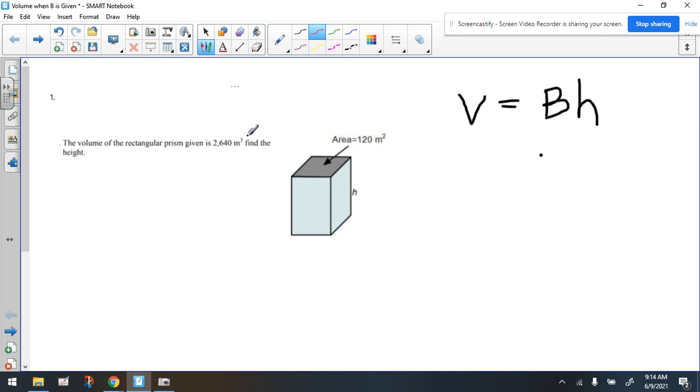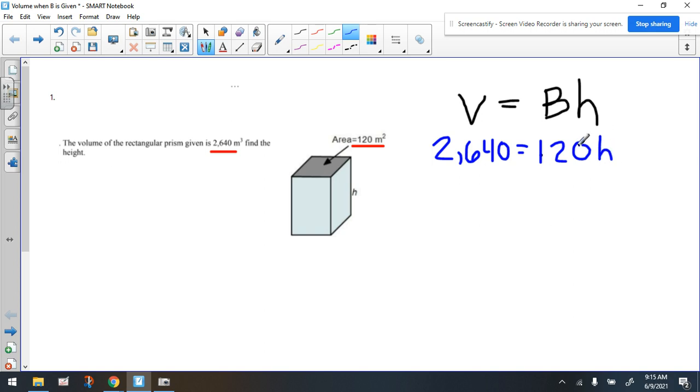So we know that we're going to substitute this number right here underneath the V. And we're given the area of one of the bases, and validation or confirmation that that's true is we see this exponent of a 2. So this number gets substituted underneath big B, which remember is the area of the base. What we don't know is the height, and that's what we're trying to find. So for this particular example, you're going to be, again, substituting the volume underneath the V and substituting this number right here underneath big B, and then we'll bring down the variable of h.